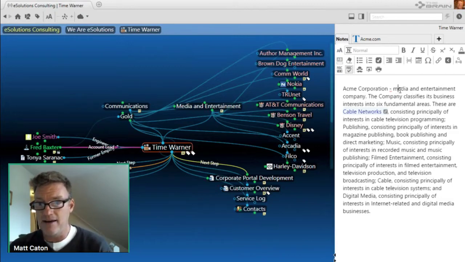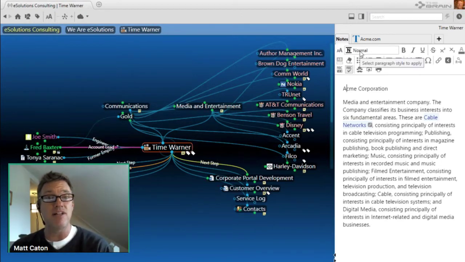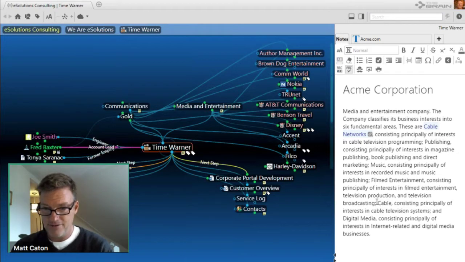Let's say Acme Corporation. This is just a sample note. I'll put that on a new line. Notice I just need to put my cursor somewhere on an individual line, and I can then select the paragraph style for that entire paragraph. So Acme Corporation, we're going to make that the title, and it really quickly just changes the layout of the entire line. I don't need to drag and select or highlight.